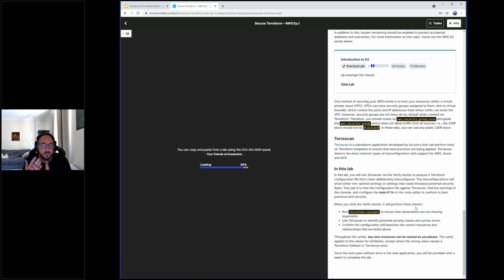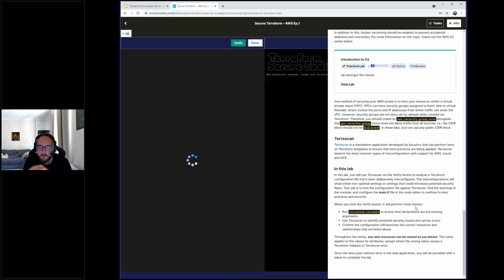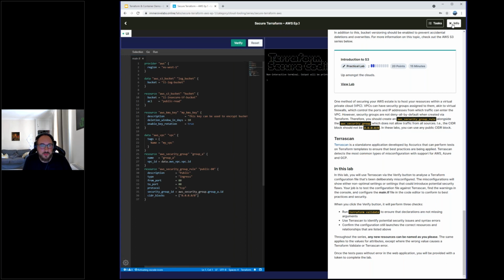In this lab, we do give you some, what I would say, complete Terraform, but it's insecure in certain areas. So it deploys a range of buckets and security groups, and these have been insecurely kind of configured. So your job is to essentially fix the configurations, harden the Terraform, and then you complete the lab. So if you've completed any of our application security labs, it follows a similar kind of process.